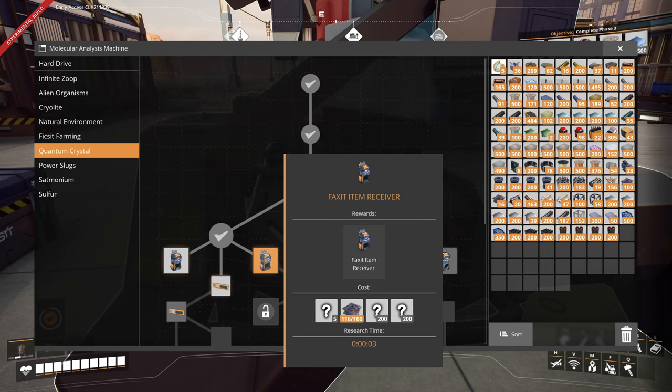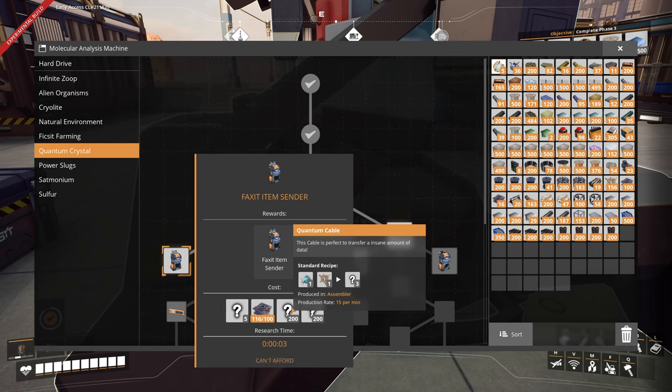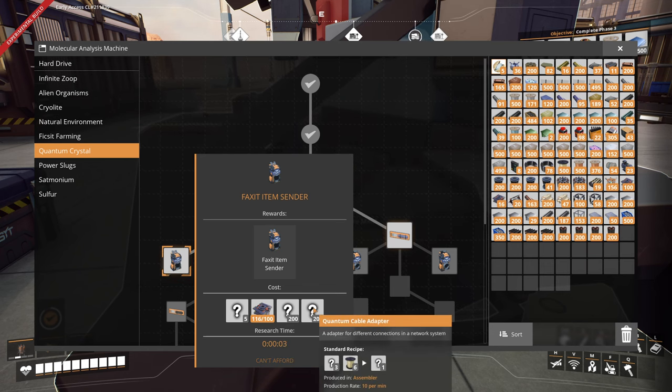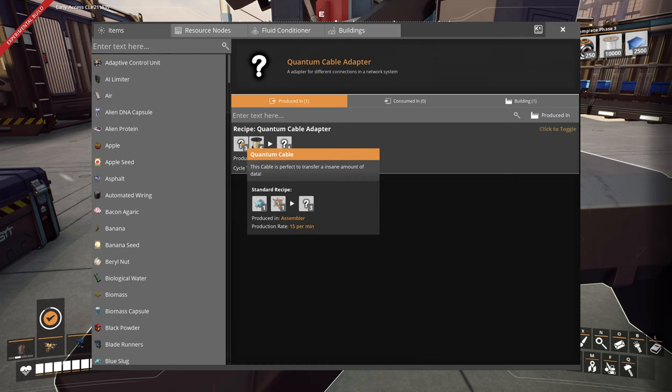All right, so my next goal is gonna be to get these Faxit item senders and receivers so we can mess with this. So what do I need for this? Oops, what are you doing? I need 200 quantum cables and 200 quantum cable adapters. And what's the quantum cable adapter need? Is that the white cable? Okay.